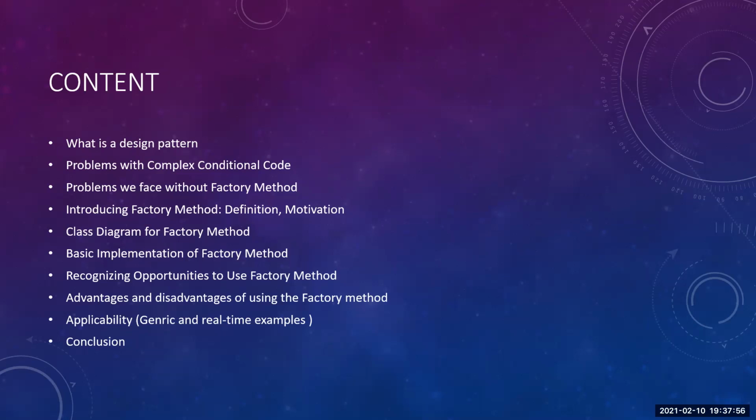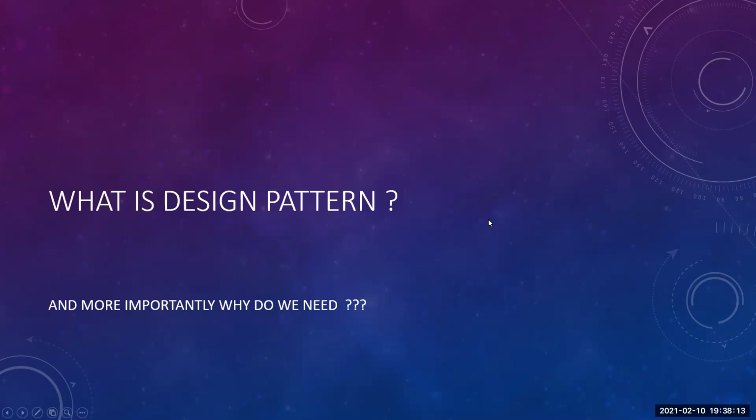So while implementing, first I'll show you a sample example of the code which doesn't include any factory method, and post that I will be showing how exactly we can use this method and make our code better. Okay, so having said that, let's move ahead. So the first question is, what exactly is a design pattern? Would anyone want to take a guess?